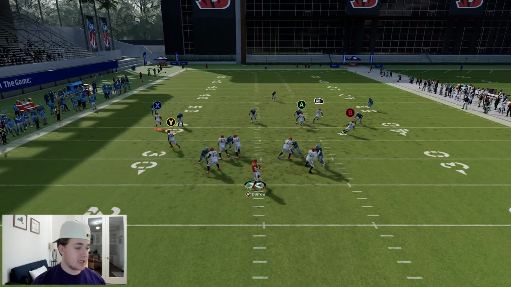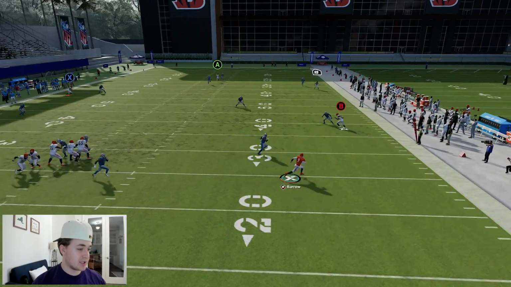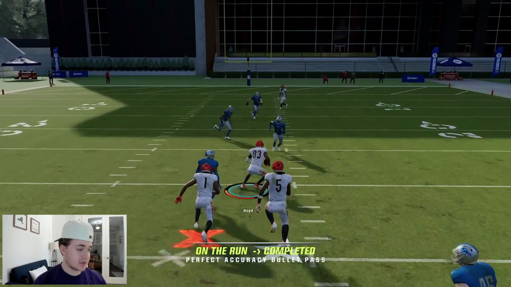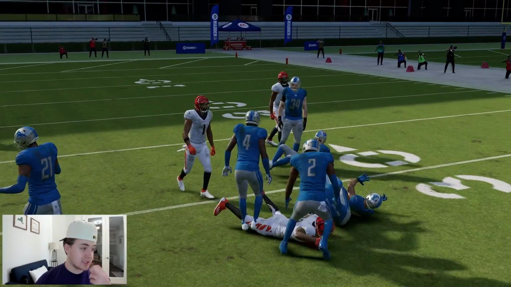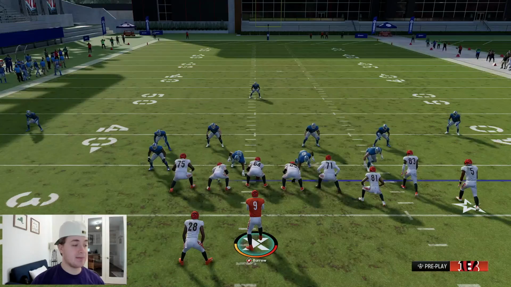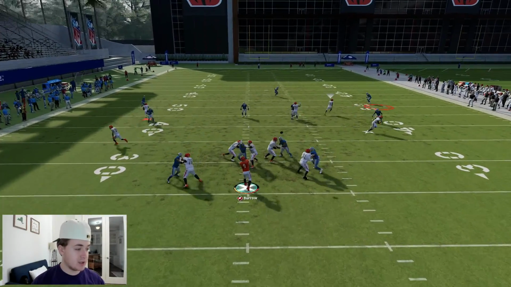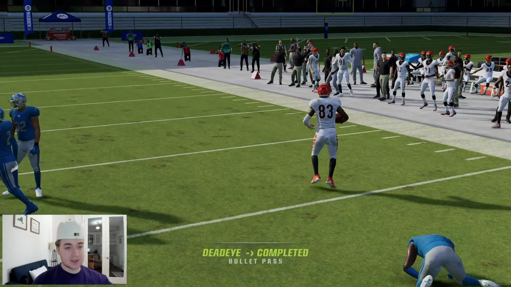And this setup can be solid. Again, against cover 3, it's not going to be the greatest, but you can still find the openings, and it will do work against cover 2. Now, if you are playing against cover 3 and you accidentally run the setup against the wrong coverage, what you can do is try and throw this in the gap right here, and you can still complete it right there. So you can still open things up.